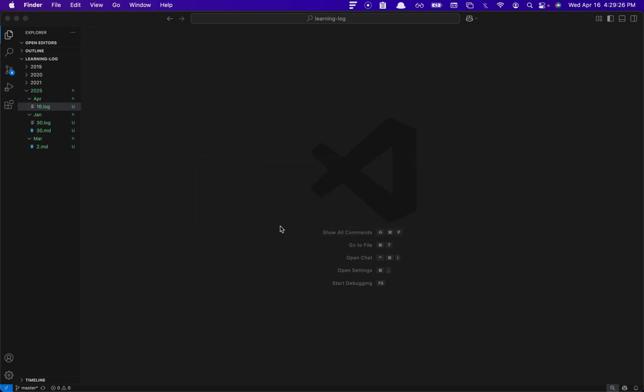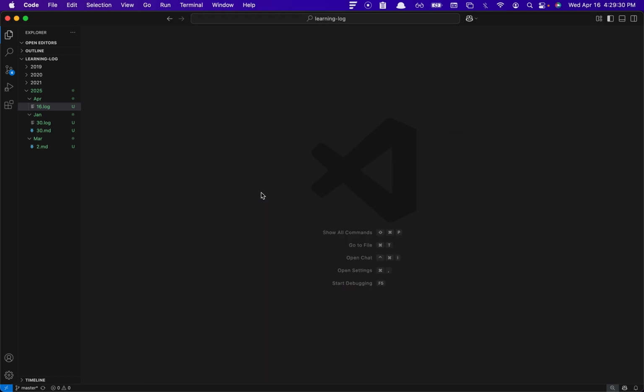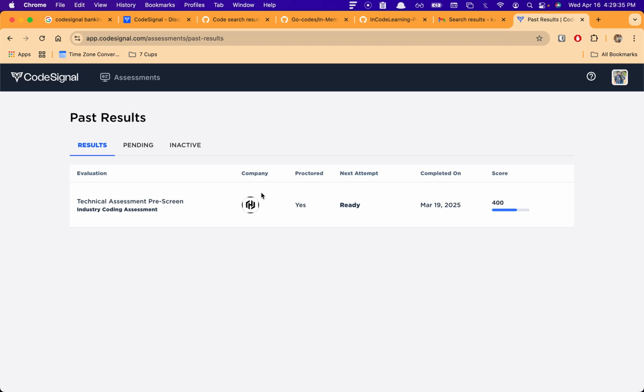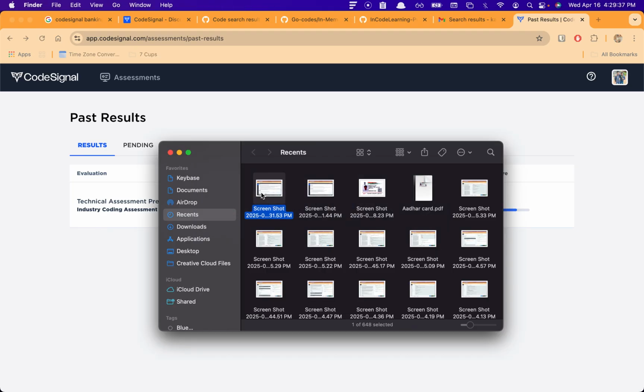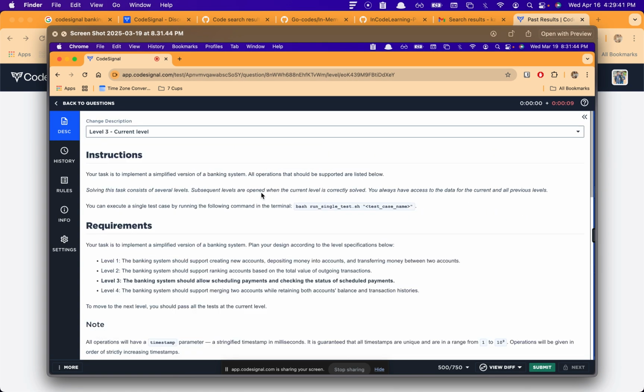Unfortunately, I didn't take a screenshot of all the questions and all the code that I wrote. I didn't write much code, it was only a little. So this is level 3 actually. Level 1 and 2 have been described here, and for example, I'm even able to select between these.